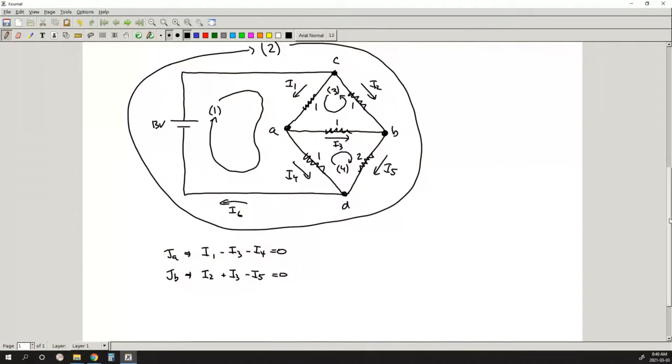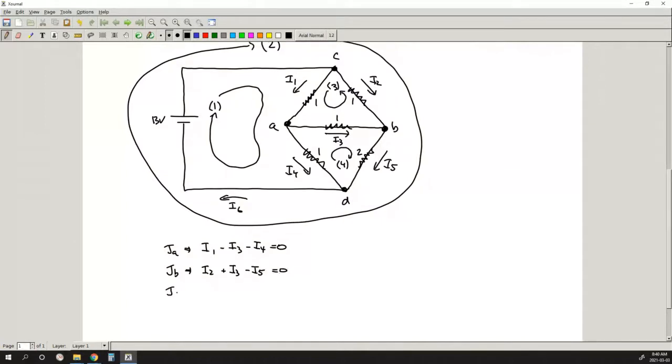Okay, let's take a look at junction C. And this J sub whatever is just a labeling scheme that I'm using. You can do it however you want. I just find it easiest to do it this way. So if we look at junction C, what do we have? We have current 6 coming in, right? This has to be the same current through here. There's only one path, so this has to be current 6 coming in, and then currents 1 and 2 going out. So what do we have? We have I6 minus I1 minus I2. Okay, that has to be equal to 0 as well.